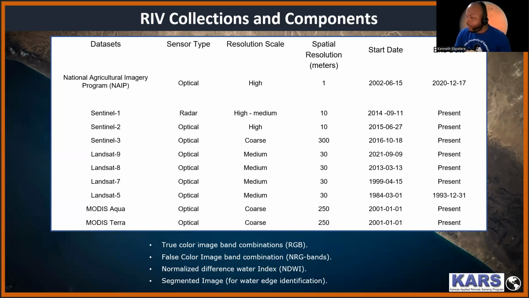And then we also have the ability to get the data out as RGB true colors and also as near infrared. We can get a water index to see the water extent. We can also do thresholding, which I'm going to show you.